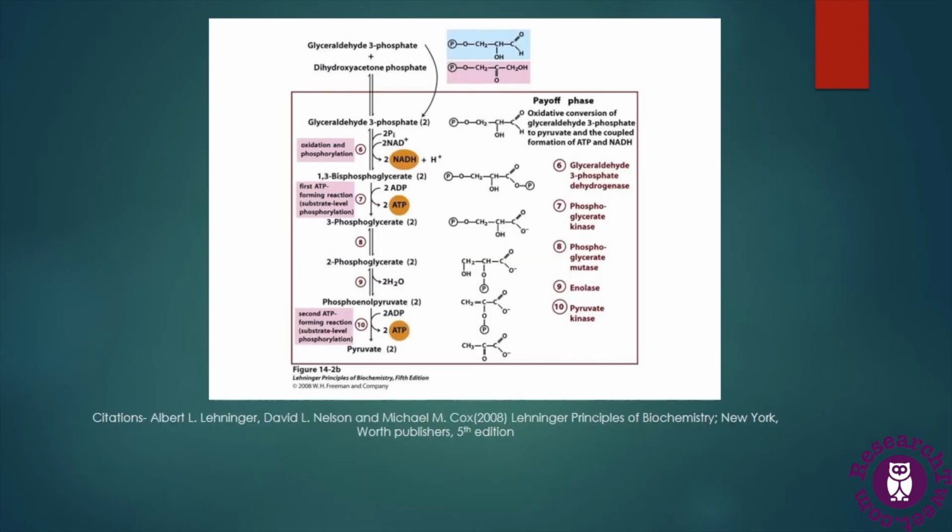Now this is the second phase of glycolysis, which is also called the payoff phase or energy generative phase. Here we can see the glyceraldehyde 3-phosphate, which is prepared by the preparatory phase, taking part in this reaction, and it is converted into two molecules of pyruvate, which are 3 carbon molecules. Here, with the help of various enzymes, it undergoes phosphorylation and produces ATP, and at the end of the reaction, two molecules of pyruvic acid are produced. So these are the enzymes which are used in this reaction.